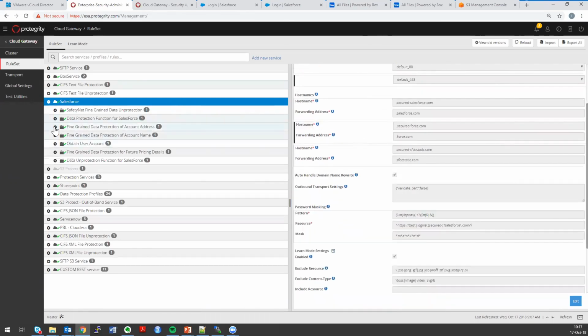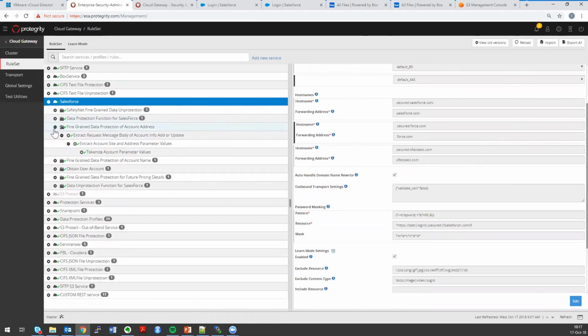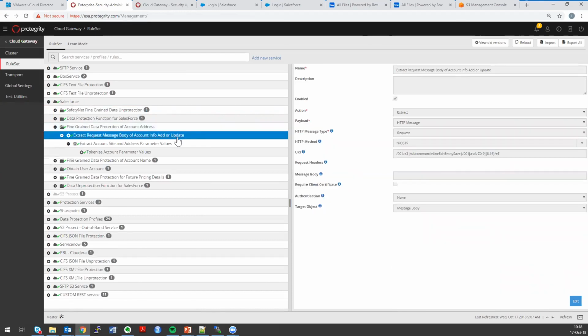Another thing is how the actual protection looks. If you want to protect a certain element on a website, you have to point the gateway to it. Every element in HTML lives on a specific website, so we'd normally know the URL. Depending on the website's design, you can point to a specific element in an HTML form, or even if it's a huge dump of text, you can use regular expressions to filter this content down to the value you want to protect. You can pretty much point to the specific element on the website.